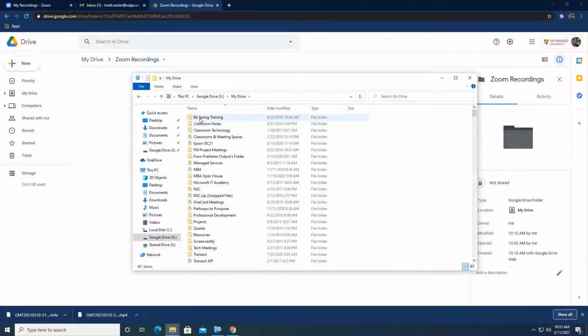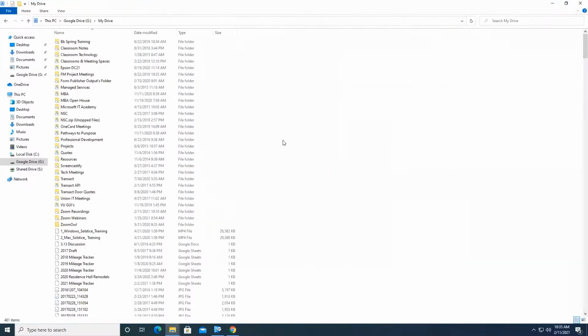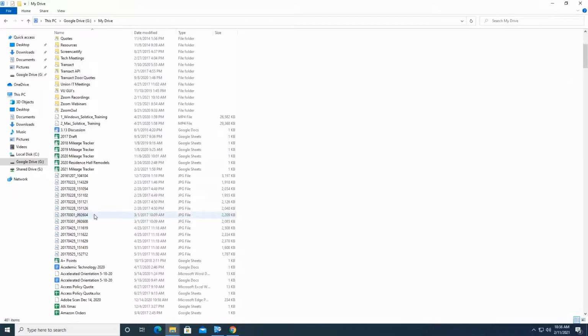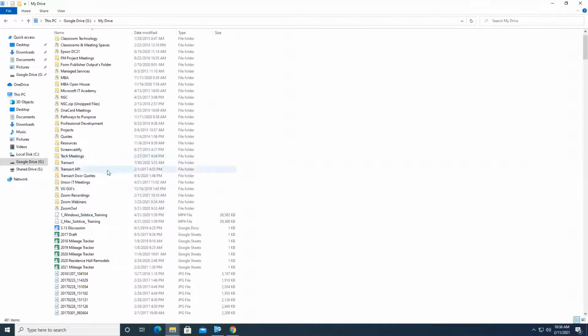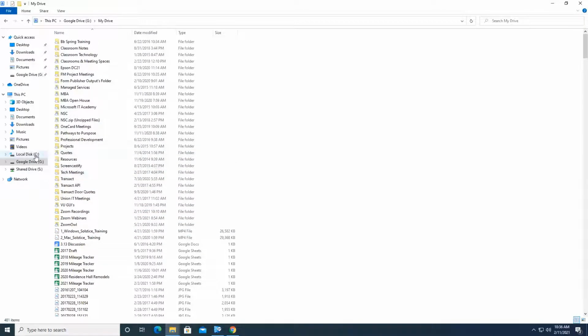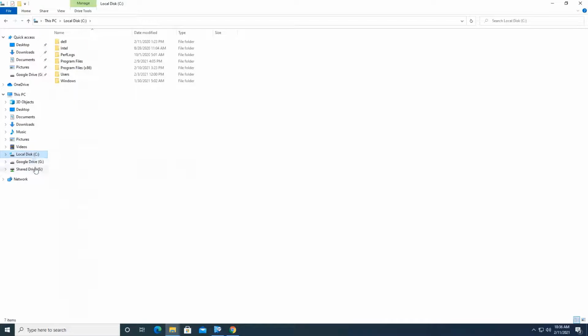So now you have the standard Windows file structure with all of your Google Drive folders, which is really nice because I can't make heads or tails of the Google Drive file structure. So if you're like me and kind of prefer this more graphical interface to find files, this is great for you now. So that will be there. That will log in every time you log in.